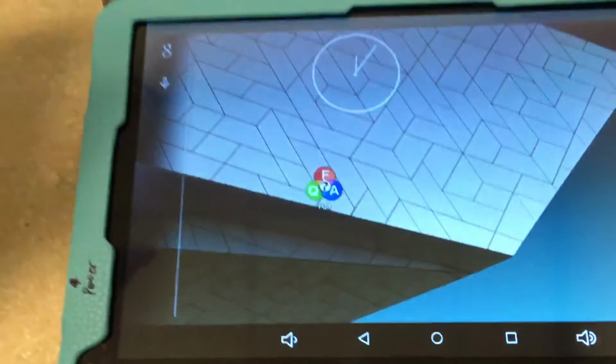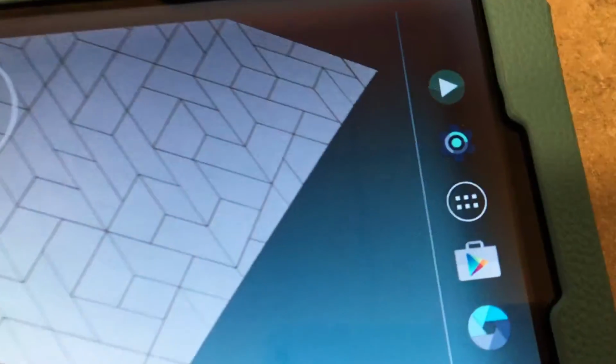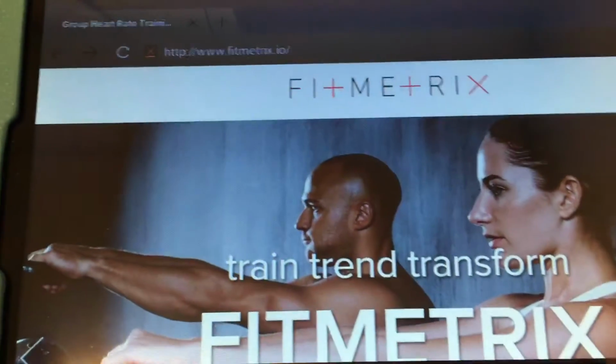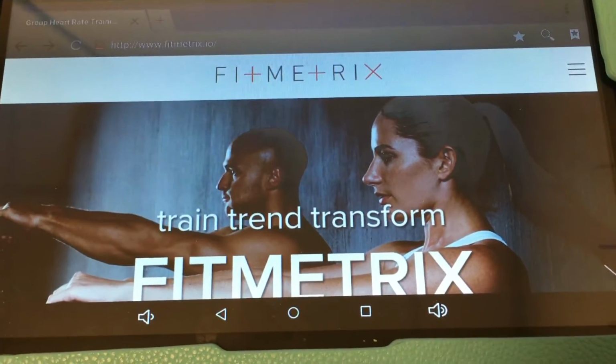Then you're going to swipe upward until you get to the home screen. From there, you click on this small circle with the 6 squares in it, and you tap that, and it will bring you to your apps page. Your apps page has this browser button. That's what you're going to tap to bring you to the internet. Once you tap it, your home page has been set to FitMetrics.